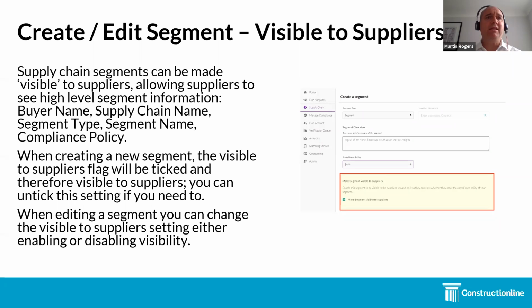Once the segment has been set up and you're using the segment, you can go in and edit the segment at any stage, and at that point you can either check or uncheck that make visible to suppliers. So it's not a decision you make once. You can change that visibility across the duration and lifetime of that segment.